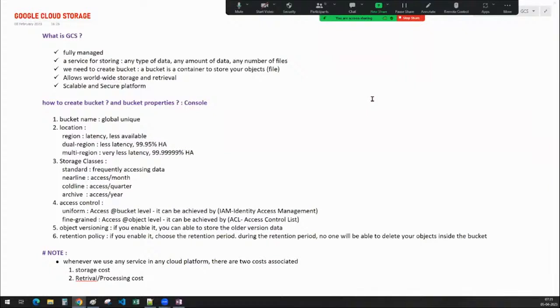If you remember, yesterday we discussed the introduction of Google Cloud Storage. What is Google Cloud Storage, guys? It is a fully managed service. Fully managed means all the resources required for managing, storing and retrieving the files will be taken care of by GCP itself.